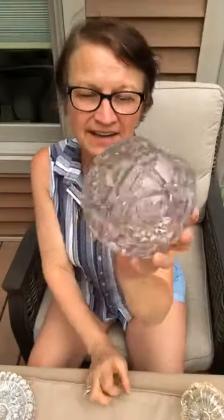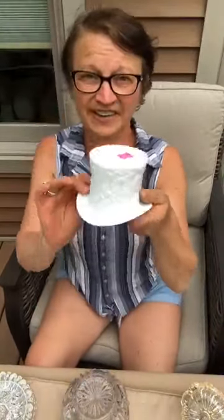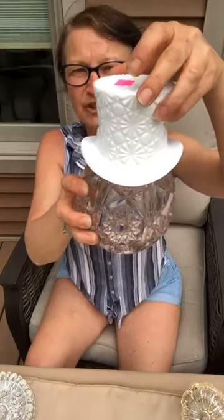For the snowman, I've seen on Pinterest where they take these pretty glass bowls or candle holders. This looks like it might be a candle holder. And they attach them on top of each other. So look for cute glass bowls, and here's what's hard to find. I found this last year. Look at this. This is a candle holder, but it's like a hat. So when you build the snowman, you'll be able to glue this hat on top.